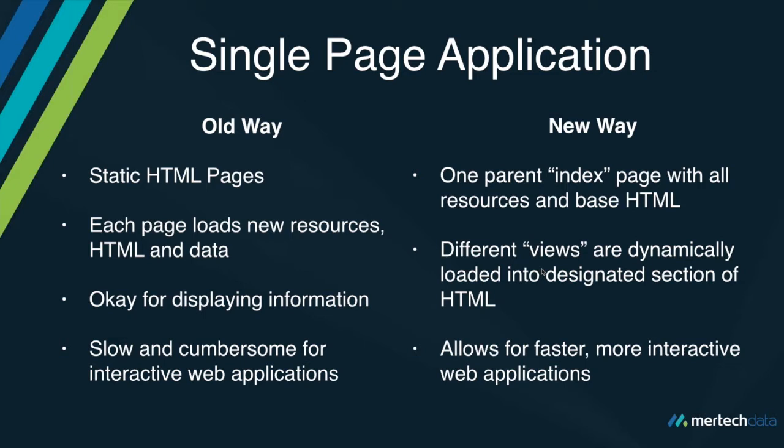What that is, you have one parent HTML page that loads all your resources and kind of your base HTML, whether it's a menu bar or something like that. And then from that point, you have different what's called views that are dynamically loaded into a section of the HTML that you designate. So this works really nice with an application because you keep your base content. You don't have to load your resources every time you change a page. Just the information in this view is what changes. So this allowed for a lot more interactive web applications, and we'll see this in action here in a minute.